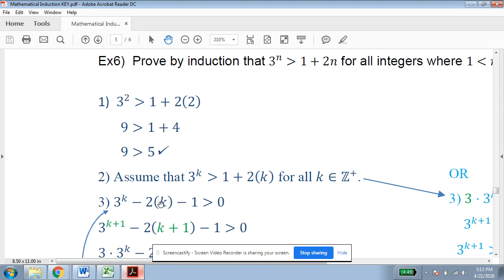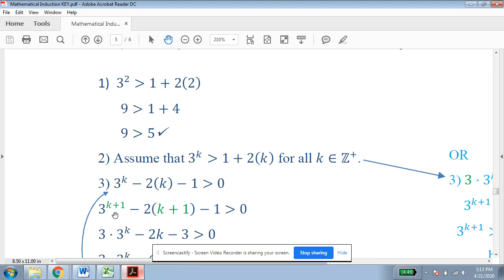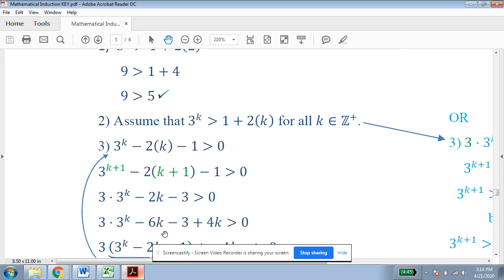I'm going to start by replacing all of my k's with k plus 1, and now I just have to do algebra and argue until I know for sure that this left-hand side definitely is positive, and then it will be true. So, similar to before, I can factor one of my base off of my 3 to the k plus 1 power. That's 3 times 3 to the k. Here I'll just distribute this negative 2 inside the parentheses to be negative 2k minus 2. Still with a minus 3 there, minus 1 gives me a minus 3. I have to make sure that this here definitely must be positive.